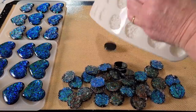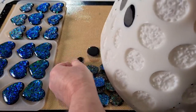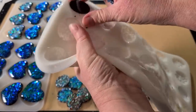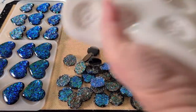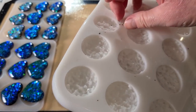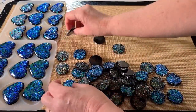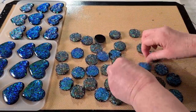Nearly there. Let me get these last few out. That's it. We're done. Gorgeous mold. I'll have to just pick off all these little bits of resin. It's always good to clean your mold before you put it away. That way you've got a nice clean mold to start with again the next day. There's nothing worse than getting all excited and getting things ready and then you have to go, oh, I have to clean my mold.